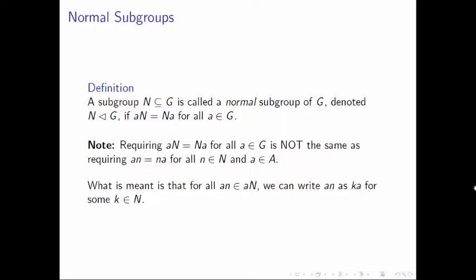Of course, if it is the case that all elements of a group commute, and little a times little n is little n times little a for all a's and n's in the group, so having an abelian group, then certainly the subgroup will be normal. But it's not a requirement. And the example we saw last time was that the subgroup of rotations inside of Dn, we were using D4 as an example, happens to be a normal subgroup of Dn. We'll see why in this video. And we know that D4 is not an abelian group. So the group doesn't need to be abelian. You don't need element-wise commutativity, but what you do need is this little n times a equals k times a.